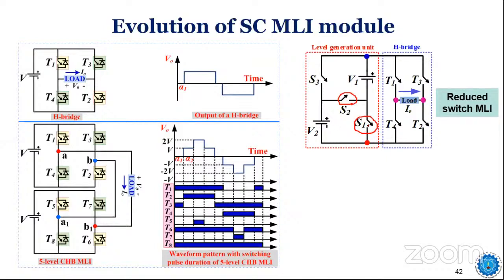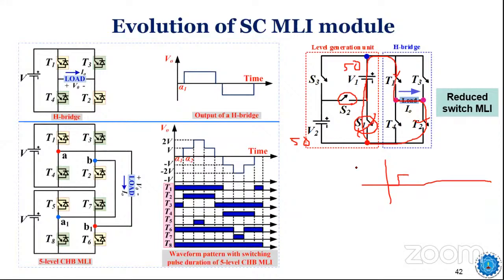Let us suppose I am switching on switch S1 first and T1, T2. If I am switching on S1 and T1, T2, how will the current flow? You can easily see the current will flow through T1, T2 and come back through S1 to the source V1. Only V1 is activated. Let's suppose this is again 50 volt, and this is again 50 volt. My output is now very simply 50 volt, one step, because S1 is on.